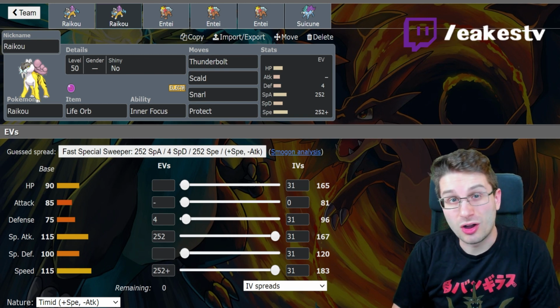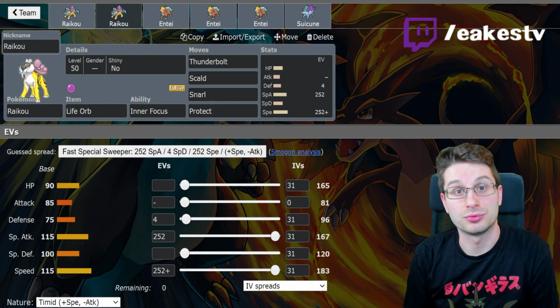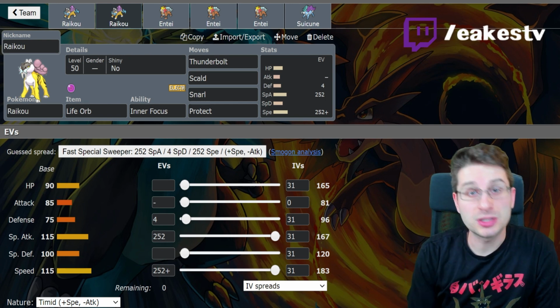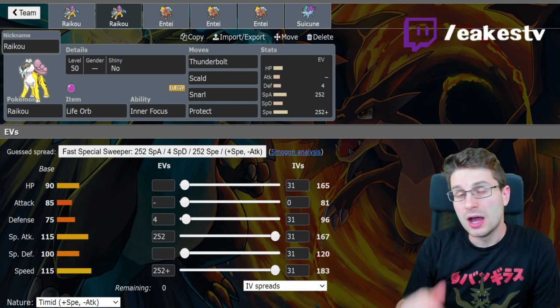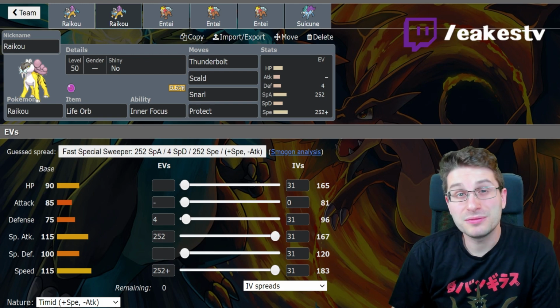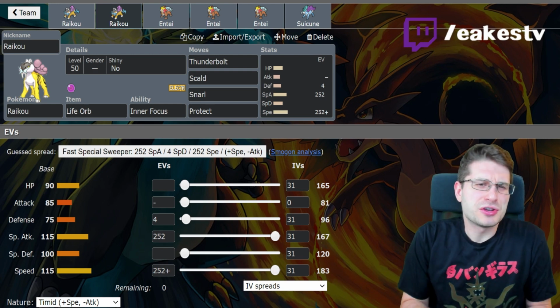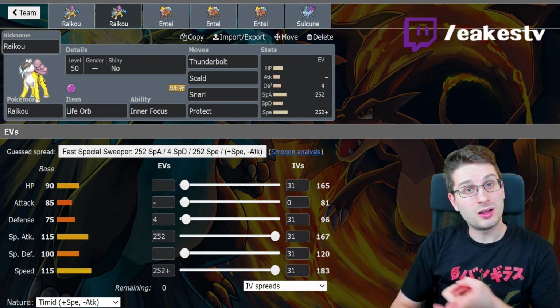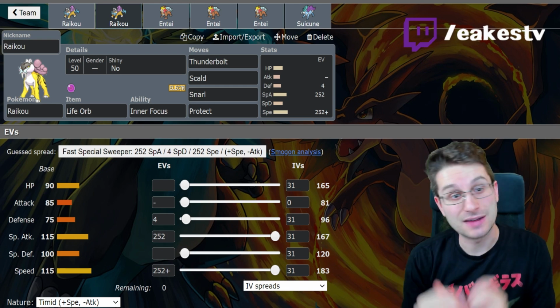I would say Scald is a great new addition to help get through those Ground types, right? That's Raikou's biggest weakness, and since he doesn't have Hidden Power Ice, he's not going to be able to hit Landorus with anything better. So I think Scald was a nice buff to Raikou, honestly. So I would definitely recommend running Scald. And then the third move can be any of Shadow Ball, Extrasensory, Weather Ball, Aura Sphere, or even Snarl like I have on this set.